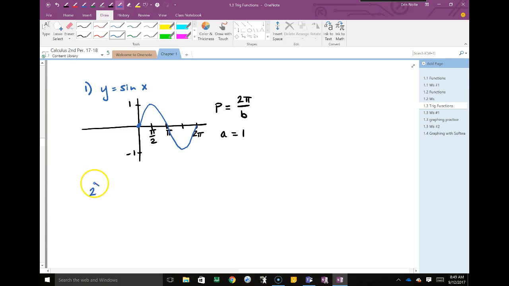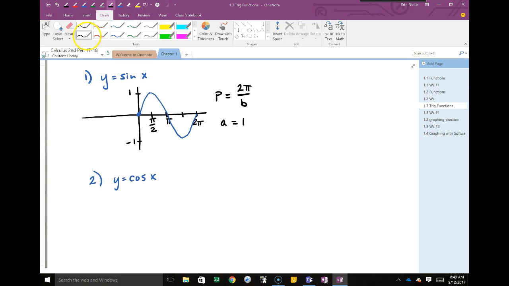Okay, let's do cosine. Cosine is really similar to sine, right? So we do 4 increments. The 4th increment is our period. Same as sine, it's 2 pi over b, so what would be my parent function's period? 2 pi. Half of 2 pi is pi. Half of pi is pi over 2. My amplitude, again, is given by the value in front of the cosine, which is 1. How high and how low?